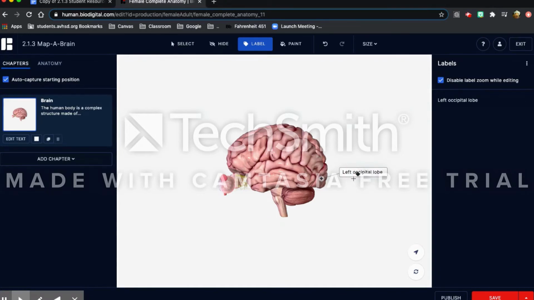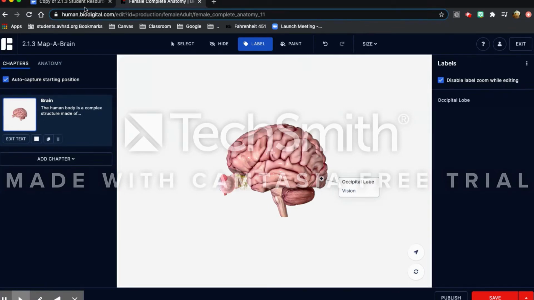To edit the name of it, you're going to click on the label on the model, or you can come to the right and click on the name here. So I'm going to rename it occipital lobe, and the activity that I'm labeling is vision. So in the description box down here, I'm going to put vision, and now it's on our model. Some of these activities might occur in multiple areas in the brain, and I'll show you how to label that right now.